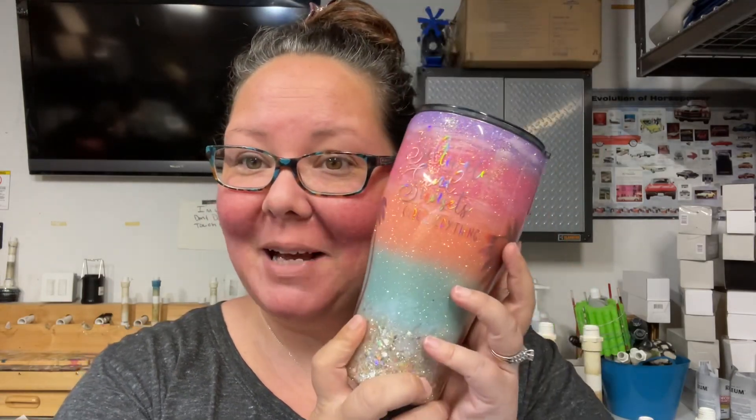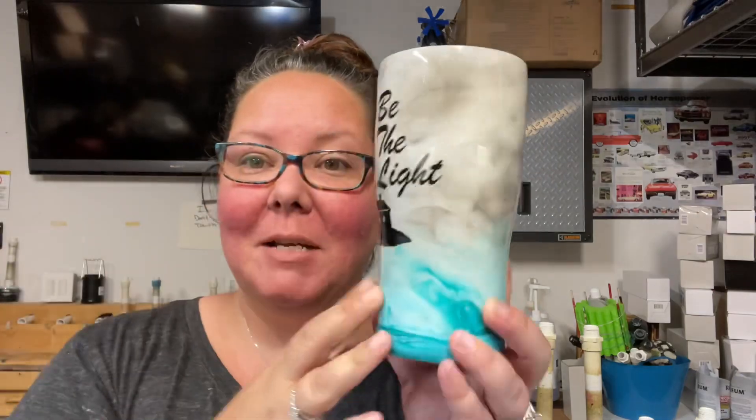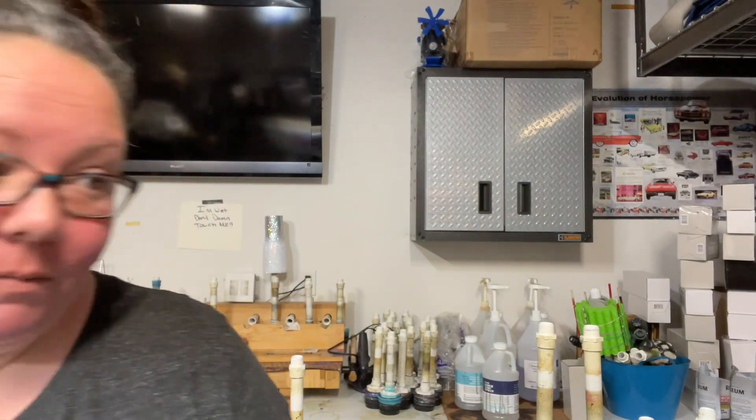It sparkles so much, I love it. I tried out some new stuff I've never done before — I did a smoke look on a tumbler and a unicorn burst. If you're part of my Patreon group you got to watch me fumble with that, but I like how my smoke look turned out. It was so simple; I've never done it before but I'll have to do something showing you guys how I do it.